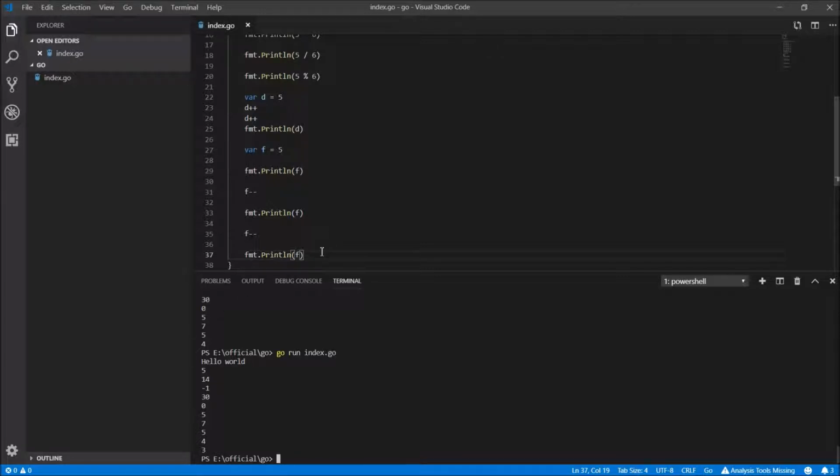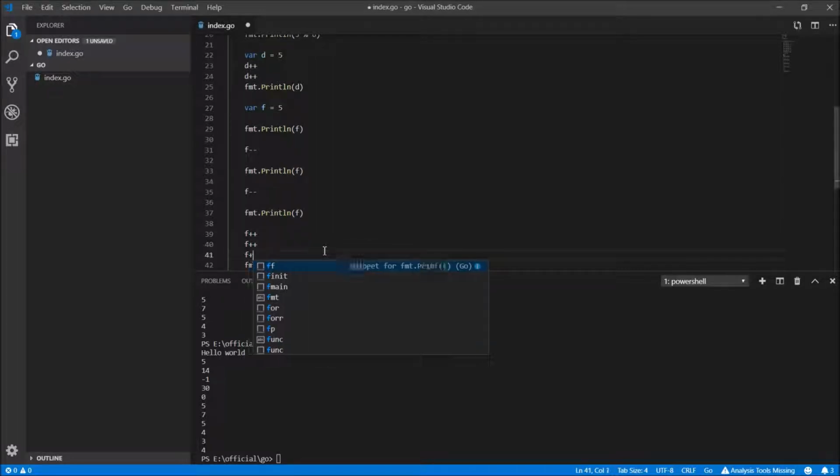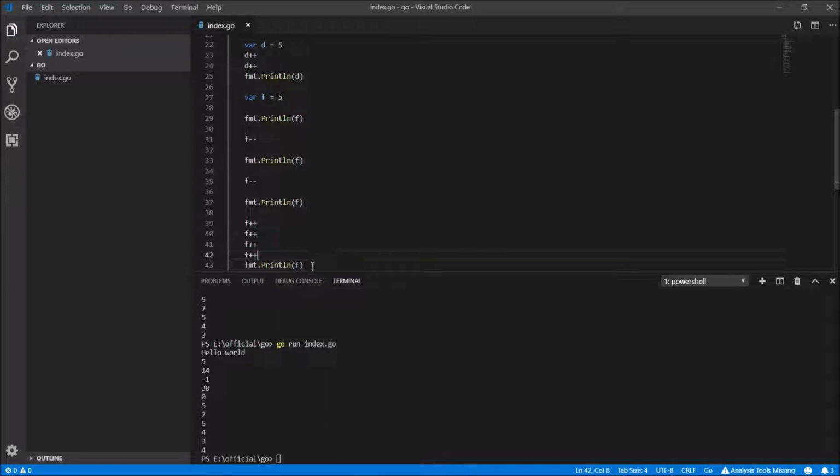Now what if we apply the plus signs, the increment operator, with the f? Let me do that, the plus sign, and here fmt.Println, and I'm going inside and writing f again. You can see that we're printing the f, and I'm going there and testing this out, and now it is 4 again. And if I write the plus sign and then again the plus sign and then again the plus sign and save it, and now I test this out, you can see that it became 7 by now. The 3 and the 4, 1 2 3 4, 4 plus 3 equals 7. So now here the 7 is printed.